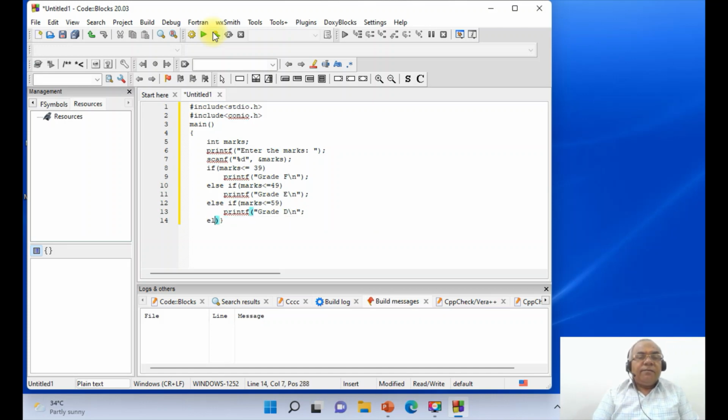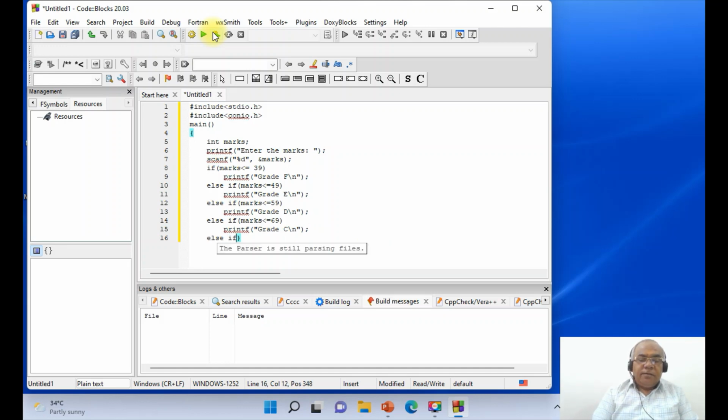Then else if marks less than or equal to 69, then printf grade C slash n.